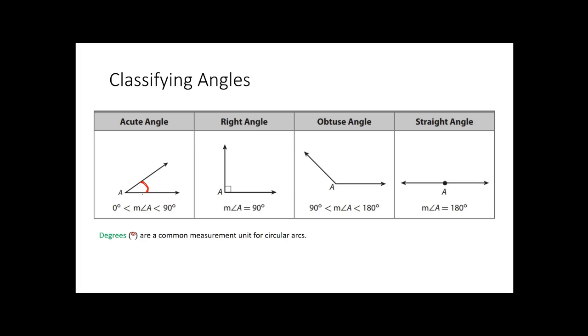Now, an acute angle is the smallest of these 4 angles. It is greater than 0 and less than 90. I like to think of them as animals sometimes, and this is the smallest of the animals, so it's so cute. Okay, so when you see some little angle like this, an acute angle, it's okay if you're just like, it's so acute. Okay, so just remember it's from 0 to 90 degrees.